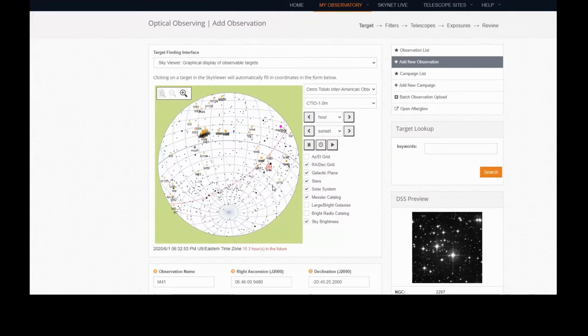Then they view the DSS preview, the Digital Sky Survey preview image that we provide. That's what they use to choose what they want to observe. They just keep clicking on different objects, visually inspecting what that preview image looks like, to build some sort of connection with one of the objects, and that's what they end up submitting their request for, because they like the way it looks.